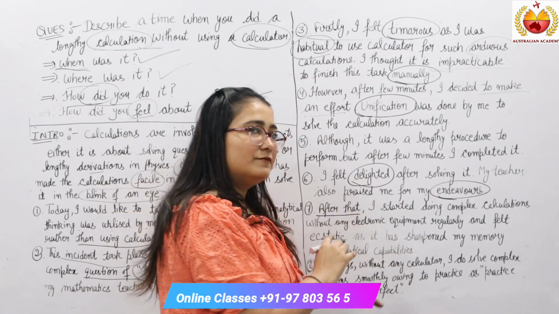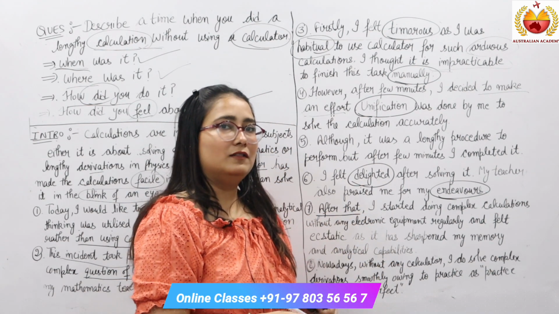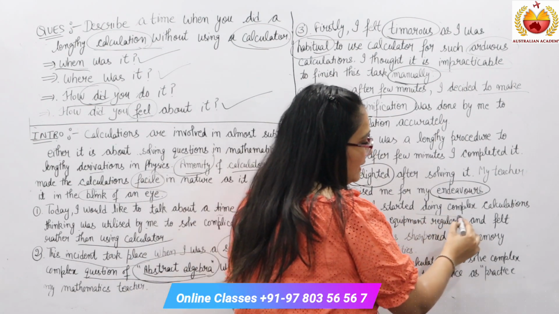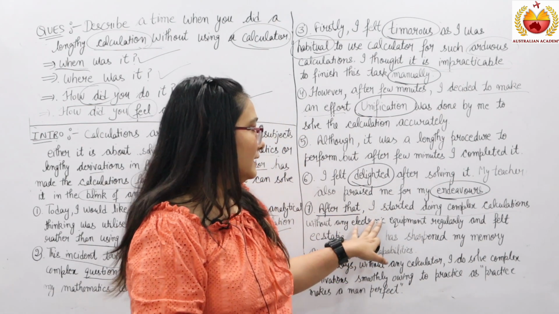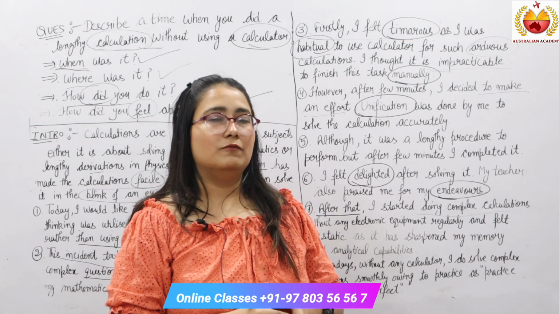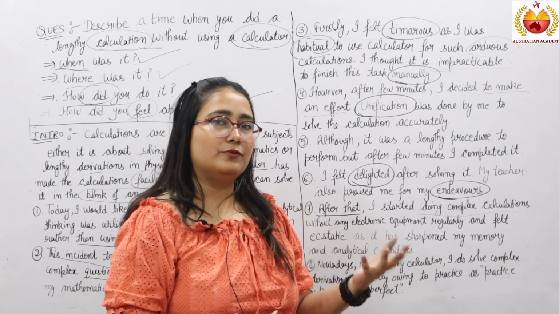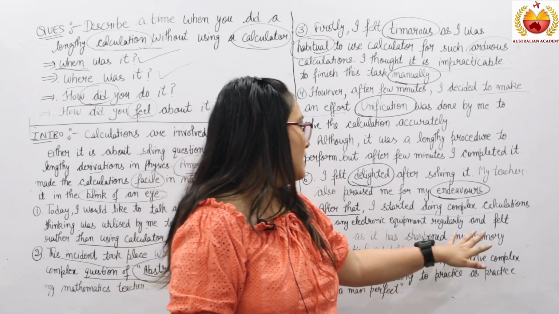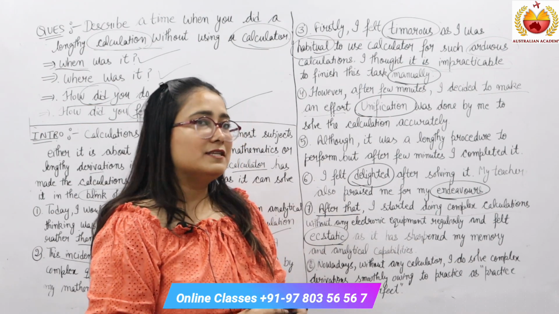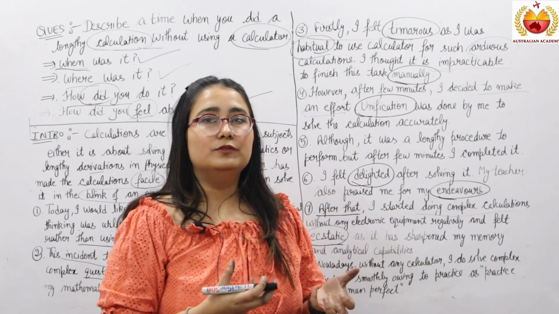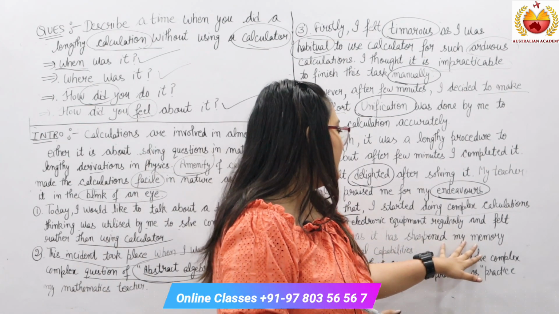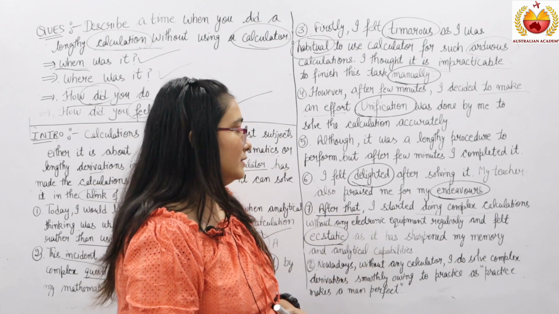After that, now we have solved it and we got the praise as well, we got the result in an accurate manner as well. So after that I started doing complex calculations without any electronic equipment regularly. So we did it once and we thought, why not do it multiple times. We started doing it on a regular basis and felt ecstatic, meaning happy. Again, this is a synonym of happy. So I felt happy that I am now able to do this on a regular basis without using a calculator, as it has sharpened my memory and analytical capabilities.